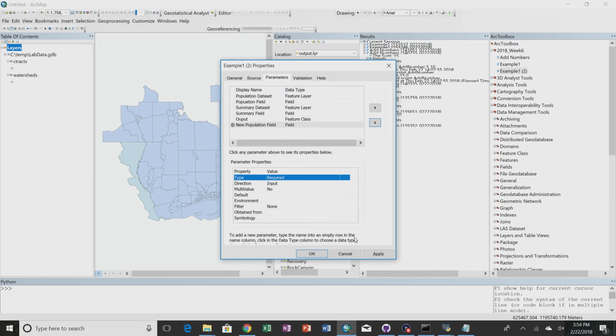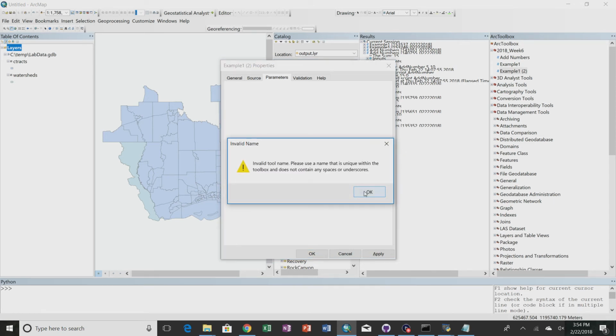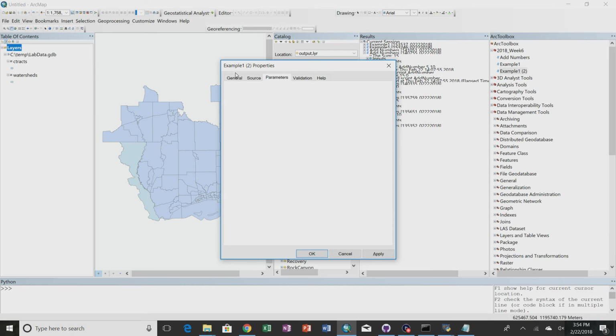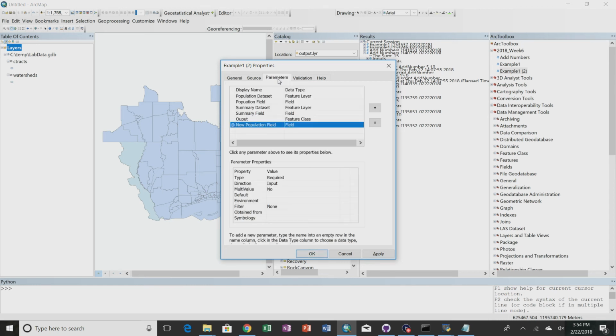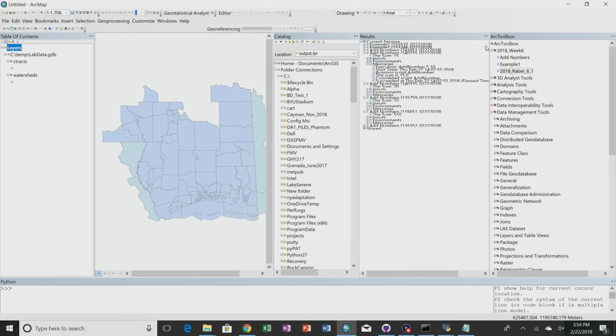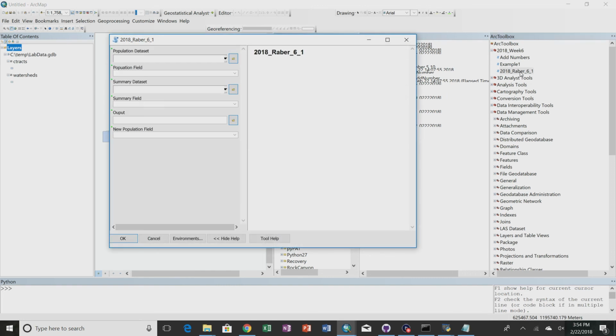All right. So if I hit OK here, I've made some changes to the name that are going to show up. Oh, your names also cannot have underscores. They can't have underscores or spaces. I said they couldn't have spaces before, but they can't have underscores either. So I'm going to hit OK. And now I have this tool over here. If I try to run it, it's not going to work because it's still using the old script.